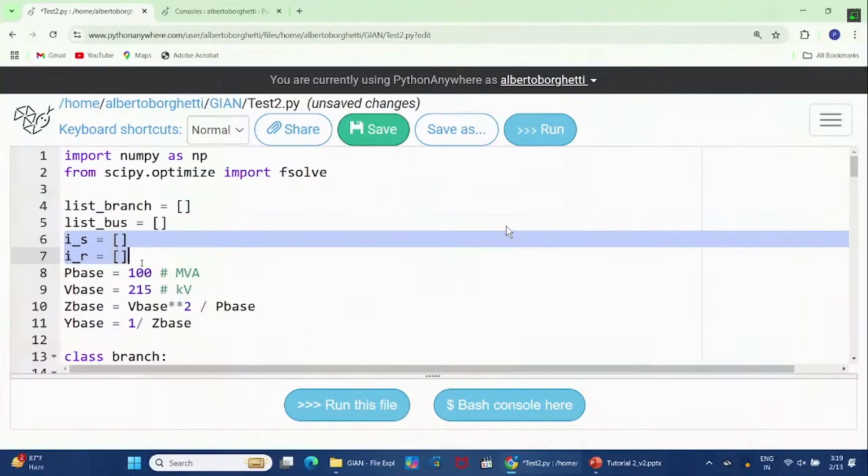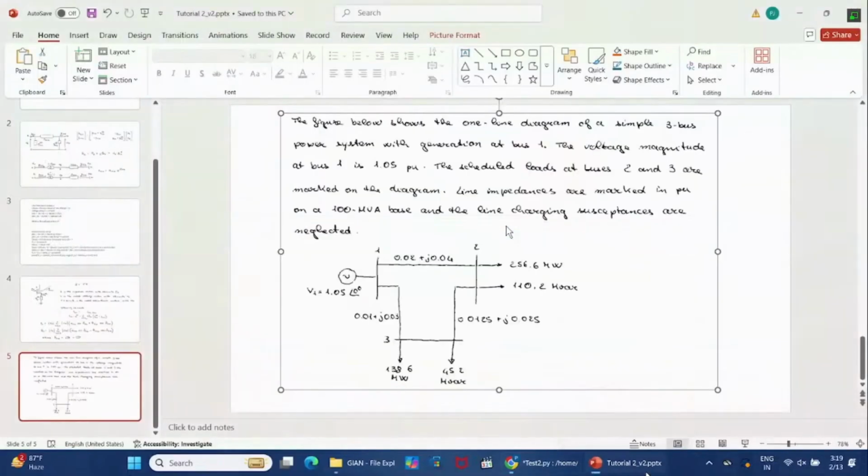In this problem, there are no PV buses because in general they are associated with a generator. And here in this simple example, there is just one generator. So probably this takes another role. What is the other role? It is for the slack bus, no? Because we don't know the losses at the beginning, so it needs to compensate the losses. So there is also a third bus that is the slack.